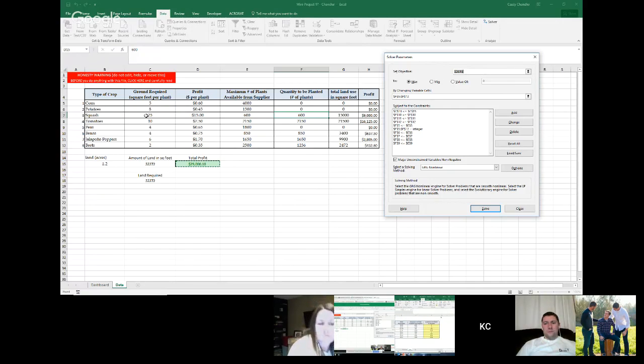C should never appear in your formulas except for the first one, and that's only because that's how I have it built. Wherever you put it is wherever you want to put it. When I say put it, I mean my amount of land, my first constraint, land required versus the amount of land I have available. And then the very last feature is to return all of those values in F to an integer.